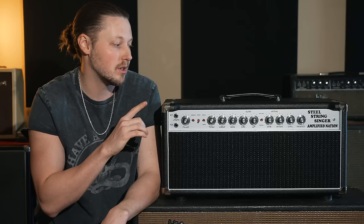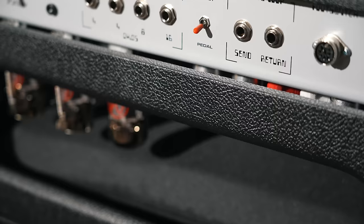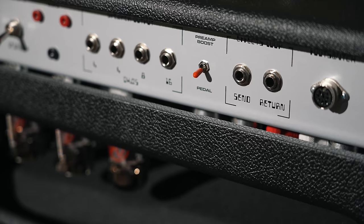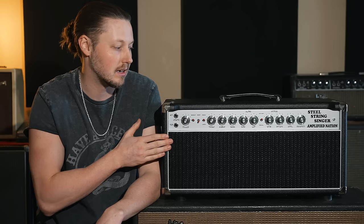But also this circuit has some overdrive controls as well, and that's something that Dumble was known for. This one has an overdrive switch on the back that I think engages some kind of preamp circuit to push the amp a little bit harder, and you can use a pedal to control it if you want. I'm gonna play that for you guys in just a second here, but I wanna talk to Taylor about some of the features and design behind the Steel String Singer.